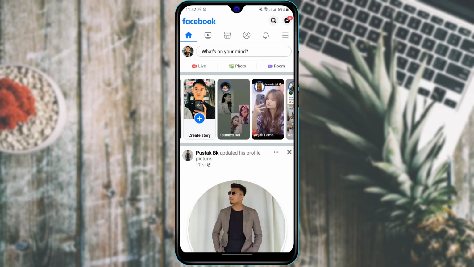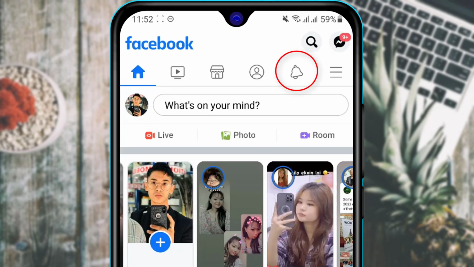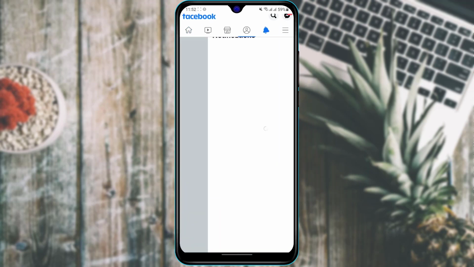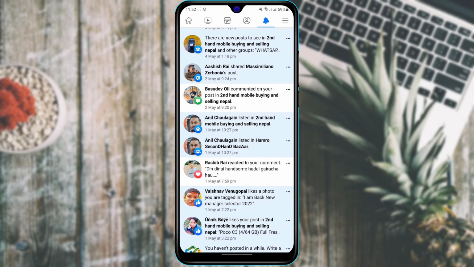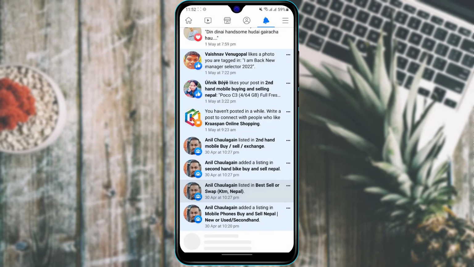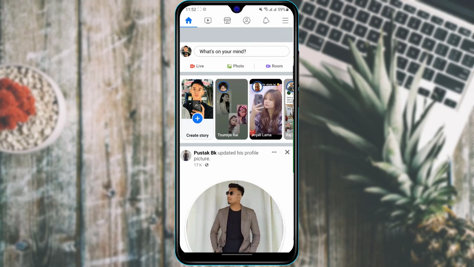Once we have learned how to watch videos on Facebook as well, the next thing we are going to learn is the feature of Facebook itself, which is called Facebook notifications. So as you can see on the top right hand side, you will be able to see this little notification icon or the bell icon. You can simply tap on this bell icon and this is the notification panel of your Facebook page, where you will mostly get notified of all the posts and comments and everything from your friends or whoever you have followed on the Facebook profile. And as you can see here, I have received all of the notifications from the Facebook application or from my friends who have listed new listings, new posts, new comments and so on.